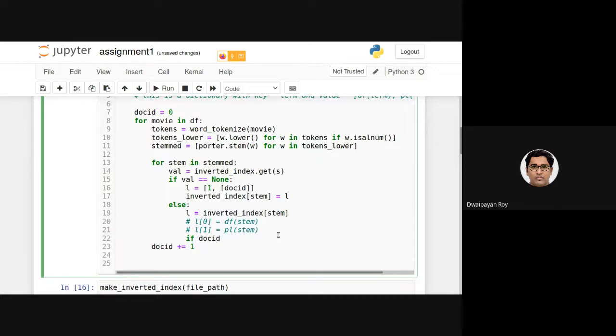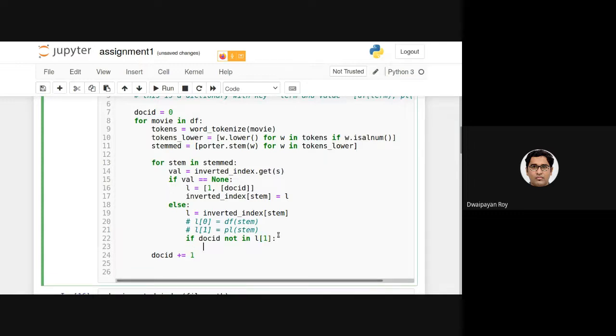If doc ID is not in L, basically L1, what we will be doing? This means that I have encountered a word which is already in the inverted index, but it is not from the present document that I am considering.